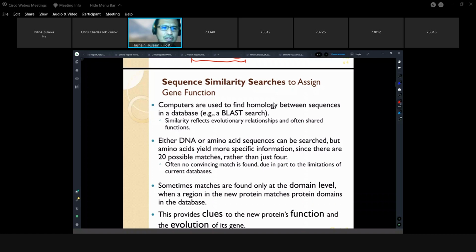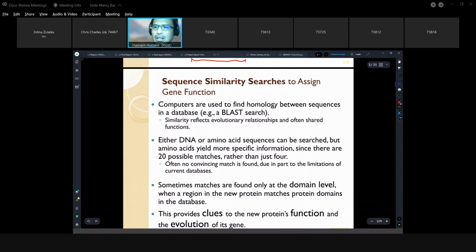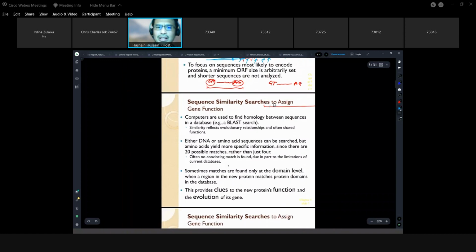You have a very long DNA chromosome, and this region only contains the gene sequence. Then you remove all the introns within, and it becomes a very short sequence. Then you want to compare this with a sequence that you obtain from another organism, from a rabbit, for example. So compare this with this, and see how it looks. So that is one way.